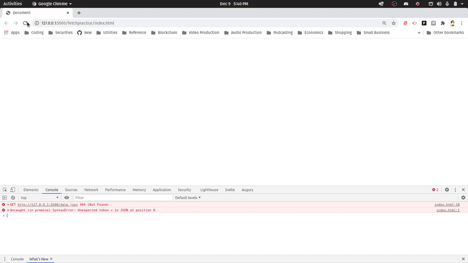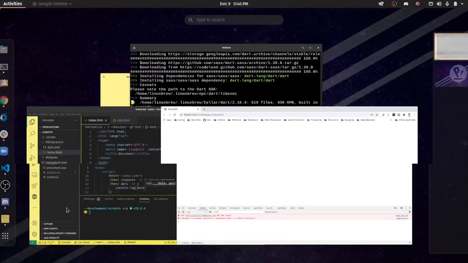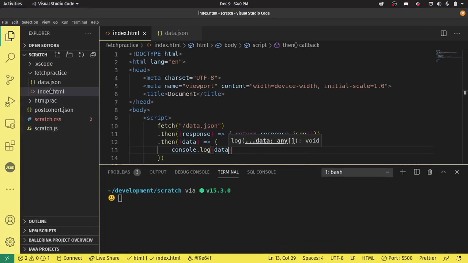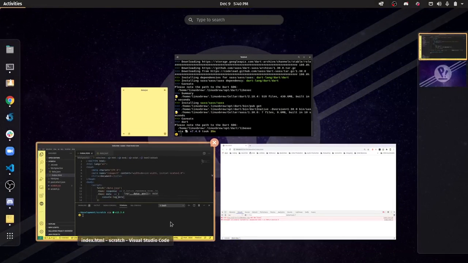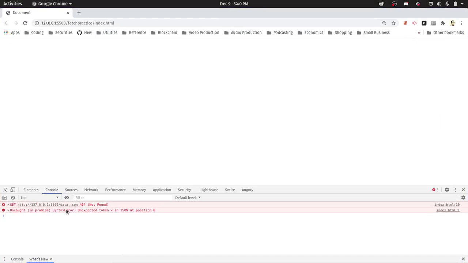And let's refresh the page. Okay, so now I'm getting some errors here. Whenever I'm getting an error, the best thing is to investigate. It's not finding the file data.json. So let's see, is it in the same folder? Fetch, it's called data.json, so why is it not finding it? Let's try it out in another browser. Oh, okay, so I see.